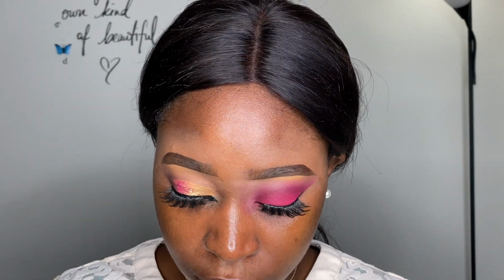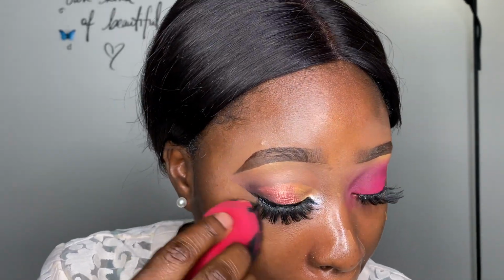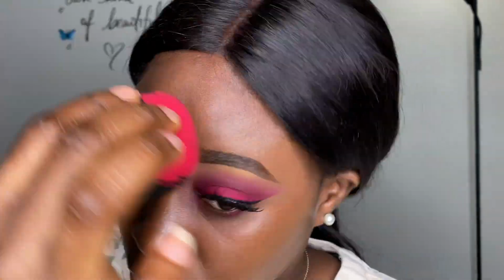I'm using the Becca Foundation, and I'm just going to apply a little amount of it on my face. So I'm going to blend with Nuban Beauty blender. I'm just going to keep tapping it in. Do not drag. You can only drag when it's your neck points. Even the neck area, you don't have to drag excessively, because when you drag, you don't get that smooth definition you want. So it's better to blend by tapping it on your skin, just like I'm doing now.